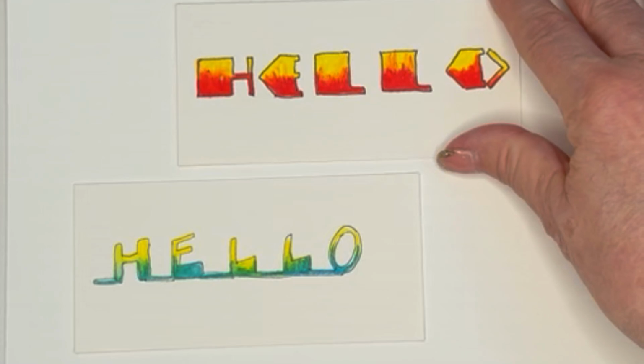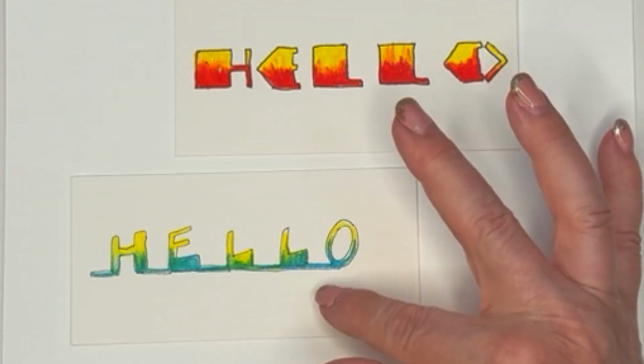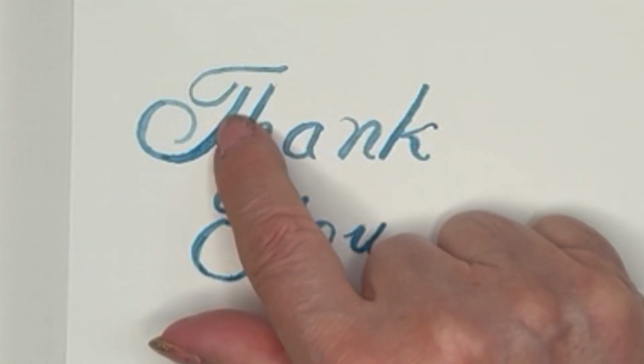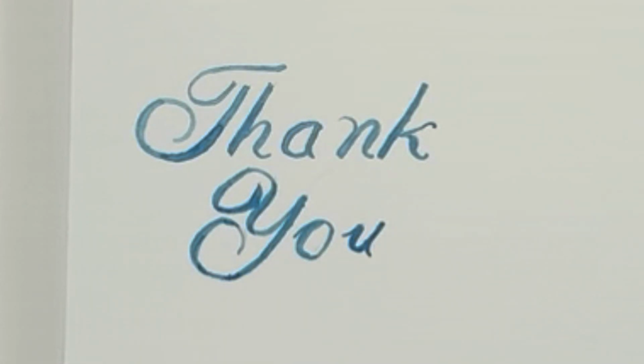I think it made it kind of fun. Two more different stencils here for hello. I did those with watercolor pencils again to fill it in. And believe it or not, this is a stencil. All I did was make the downstrokes a little bit thicker where I could, and it turned out pretty good. So this is actually what I use if I need to put thank you on a card, because I cannot write thank you. And if I want it to look nice, I use a stencil. Like I said, no judgments.